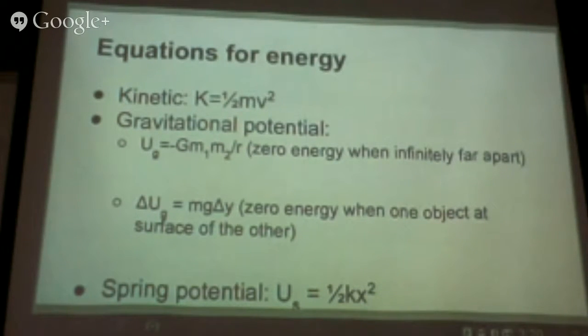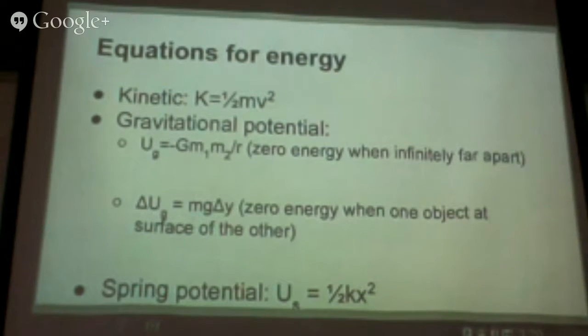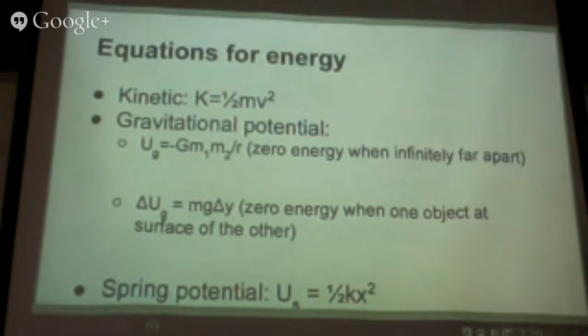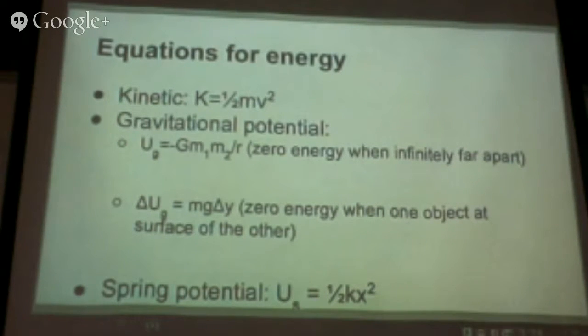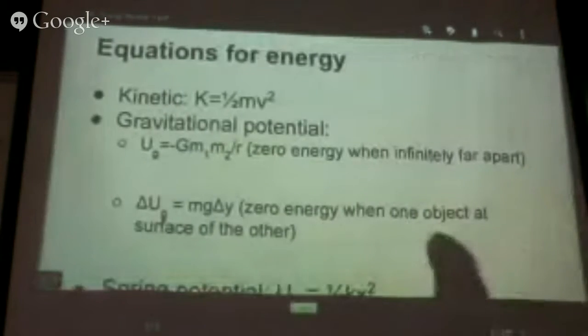Last one that we dealt with in this chapter was spring potential energy. That was 1/2 kx squared. k was the spring constant. So that was how stiff the spring was, measured in newtons per meter. The idea was you apply so many newtons of force to the spring and it stretches or compresses by so many meters of distance. x is going to be how far it's been stretched or compressed from its relaxed length or its resting length, which is not the same as how long that spring is.